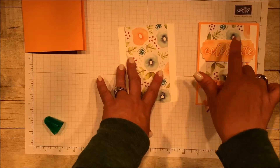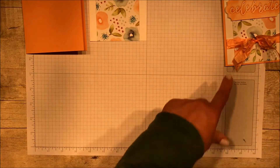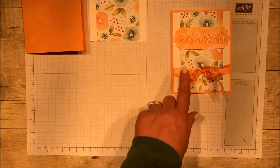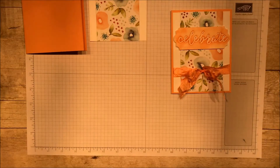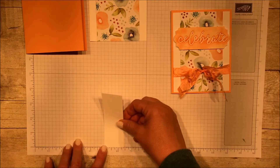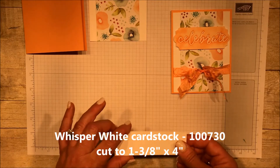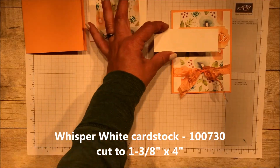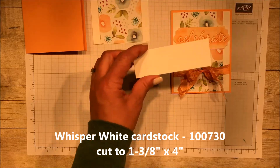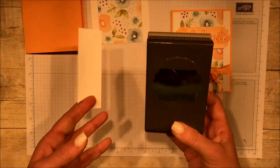So this piece is ready to go. I'm going to do this piece, the bow, and done. For this piece here, this is going to be a little embossed piece. It is just an inch — actually it's not even an inch and a half. It's an inch and three eighths. The reason it needs to be this size is I want it to fit here. I'm going to trim off these edges. How do I make those decorative edges? I use this punch.